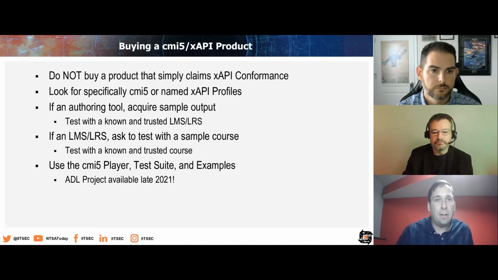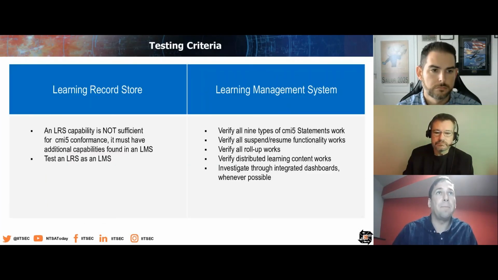The conformance test in particular is really good at removing the finger pointing that might happen when something doesn't quite work as intended. And as you can see, this will be available in late 2021. Again, it's all open source, all free. So until we have that particular capability in place, what you're going to want to do is look at the following testing criteria that you can put out there for yourself.